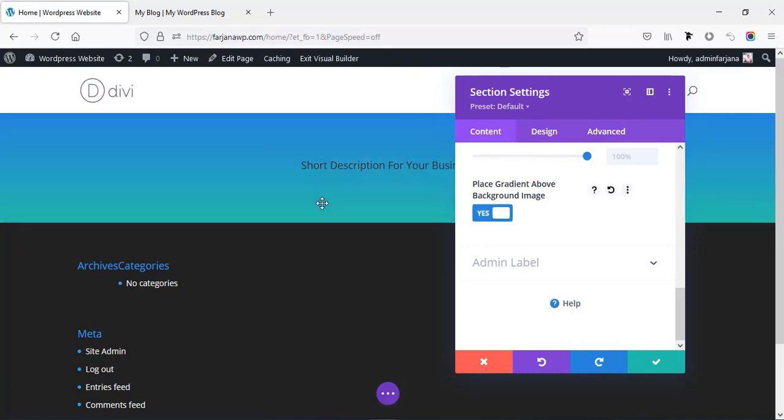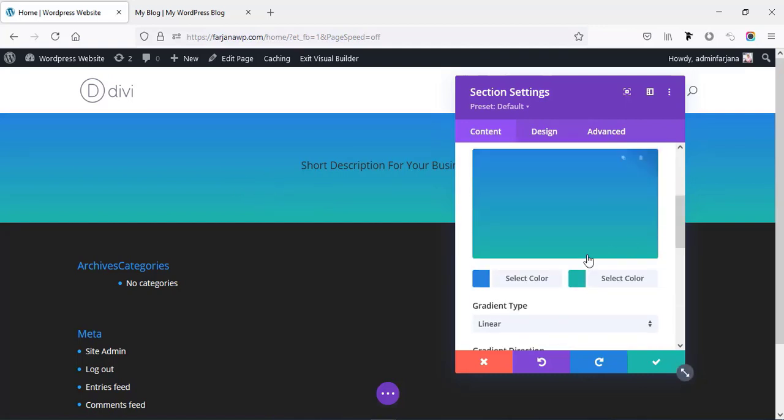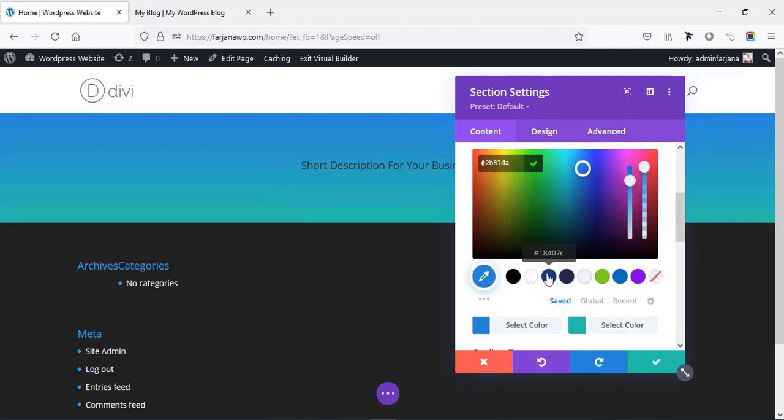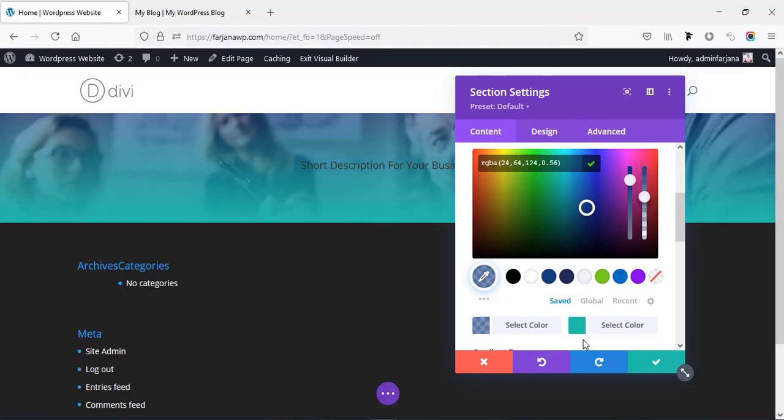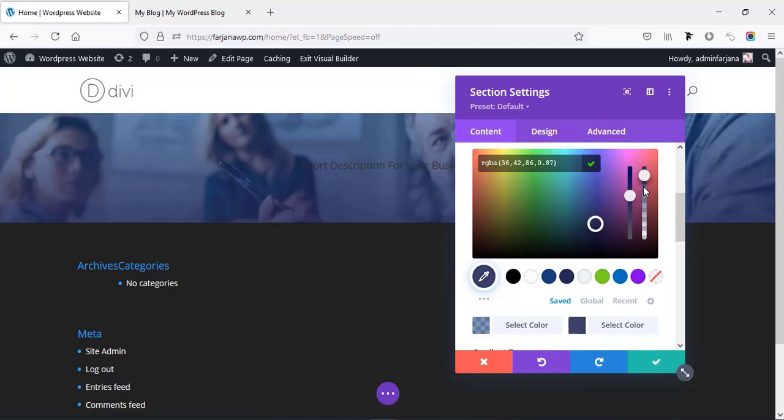Now it's showing the color over the image. Now I'm going to the top, and for the first color I'm selecting this color and also making it transparent, and for the second color I'm selecting this dark color and also decreasing the transparency.